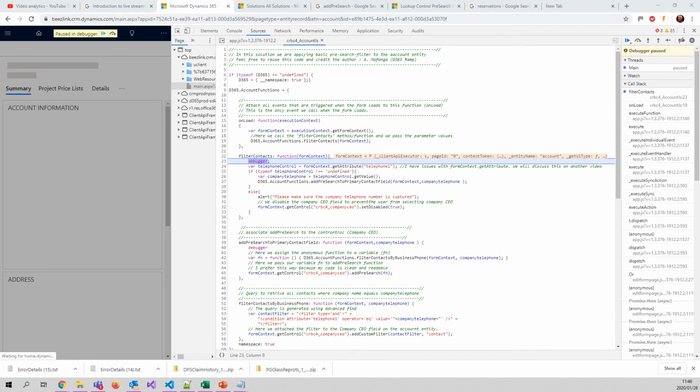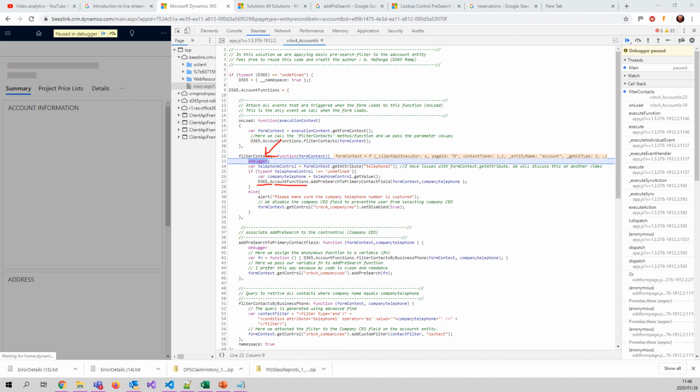I've logged in and I've enabled my debugger. And as you can see, when I load the account form, I am hitting my debugger inside filter contacts. Very importantly, refer to the other video that we did before this one to make sure that when you register your function on the form, you use a fully qualified name.